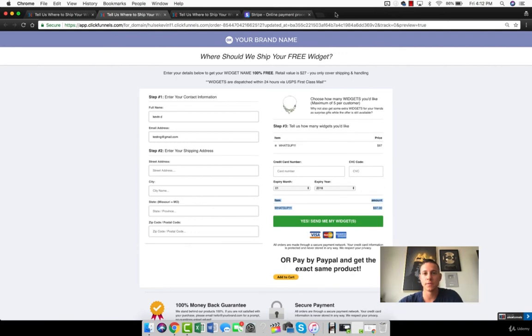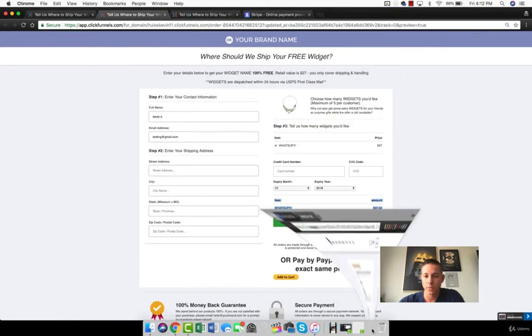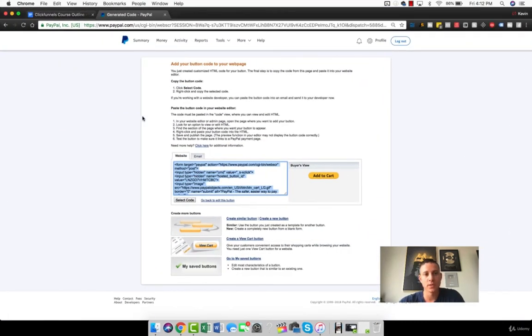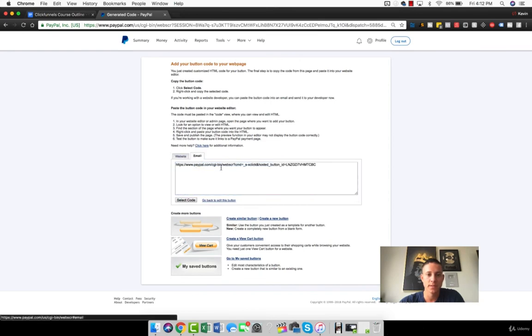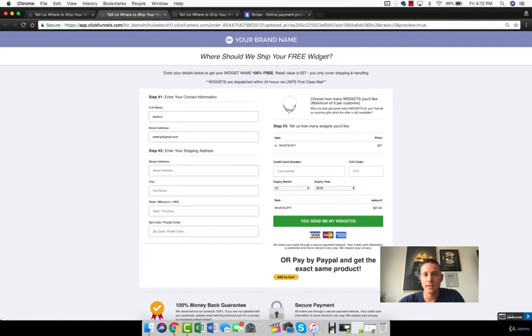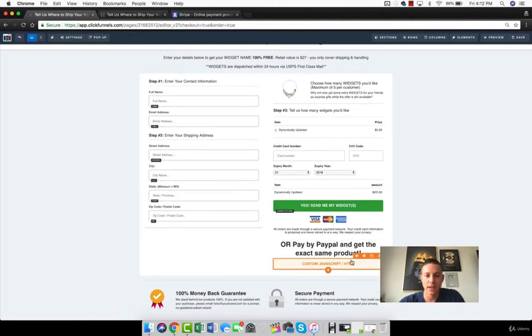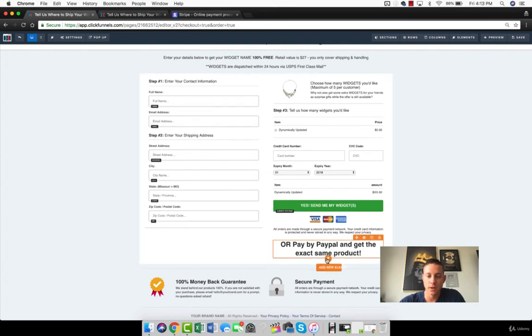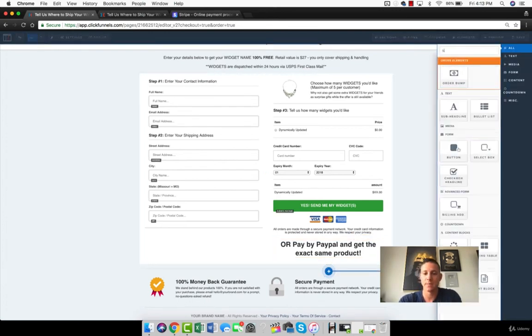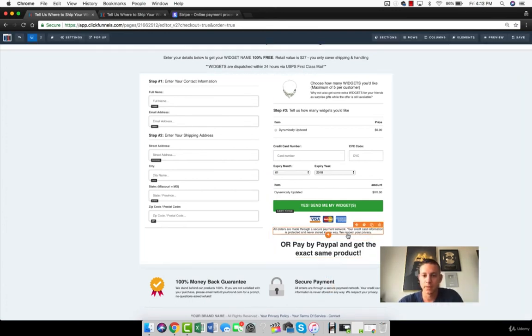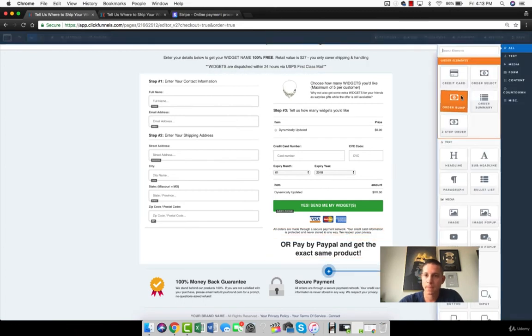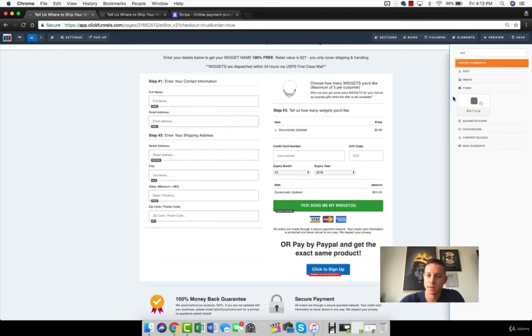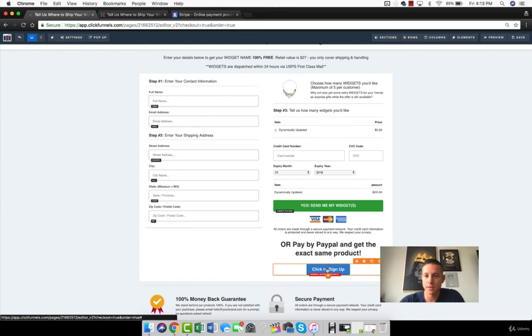And just to again show you one other way to do it. This is the PayPal code right here. Instead of copying this, you can copy this particular code where it says email. And then let's say that instead of that little weird button, I wanted to actually add a button within PayPal, or excuse me, within ClickFunnels. I can just type in button here, click button, and it'll give me a little button right here.